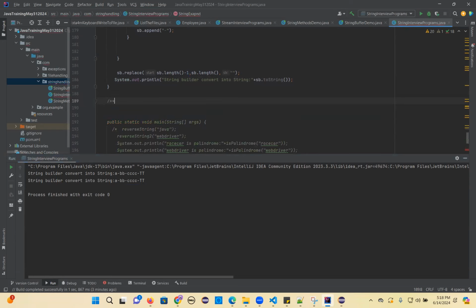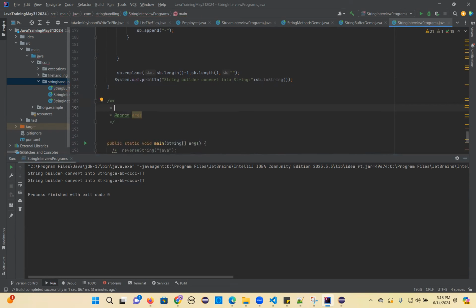So write a program to find or to check whether the given string has unique characters. Unique characters. So let's try this, okay?